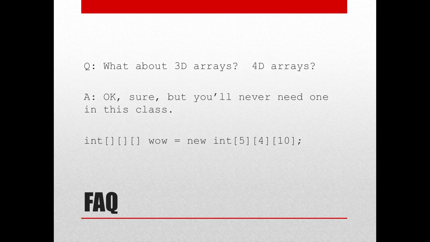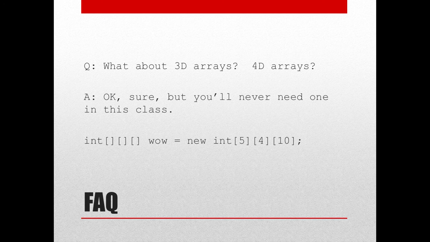I'm sure Sandy's probably thinking about this. Ooh, hey Mo, you just taught me about two-dimensional arrays. Could I also talk about three-dimensional arrays? Or oh my gosh, how about four-dimensional arrays? You know, could you just have an array of arrays? Or maybe a two-dimensional array where in each box is an array. Or a one-dimensional array where in each box is a two-dimensional array. Or a two-dimensional array of two-dimensional arrays. Oh my gosh, it's so exciting. The answer is, oh my gosh, yes you can. But in this class, we're going to stick to two-dimensional arrays.